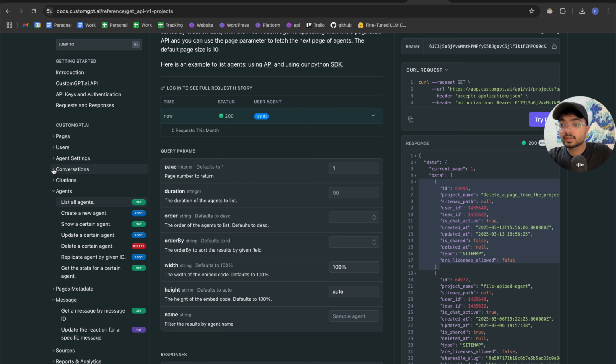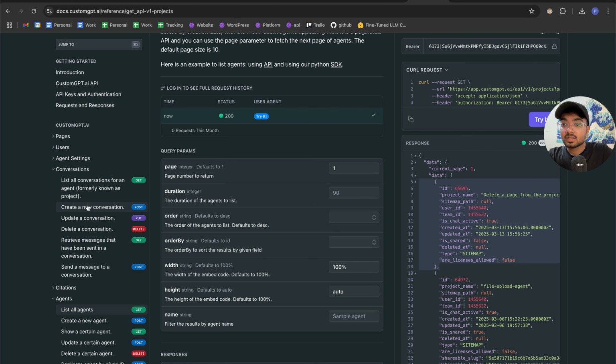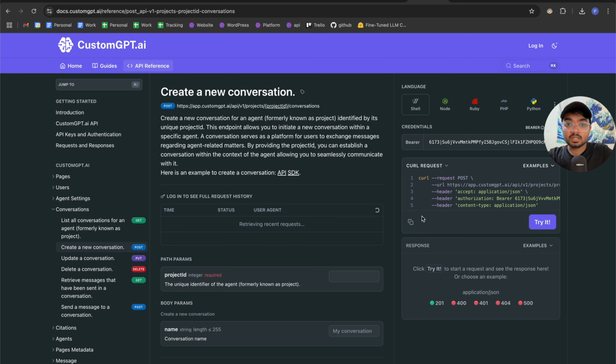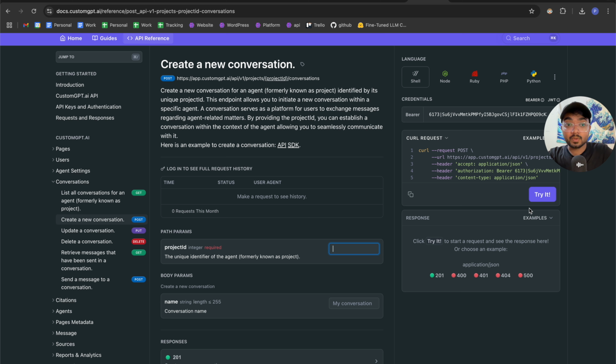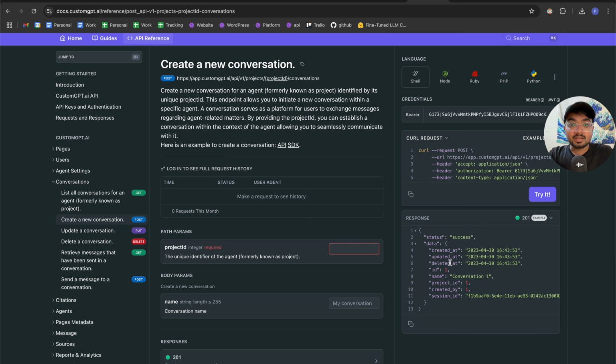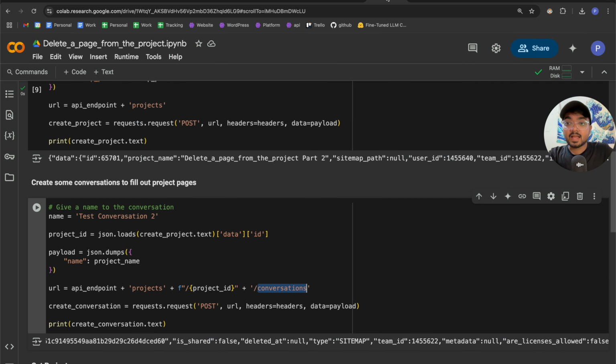If you go over here to conversations, create a new conversation, you will see a project ID is a parameter that we require, and when you hit a post request, you'll see a sample saying your conversation was successfully created, along with the metadata: the project ID, session ID, etc. Let me get back.